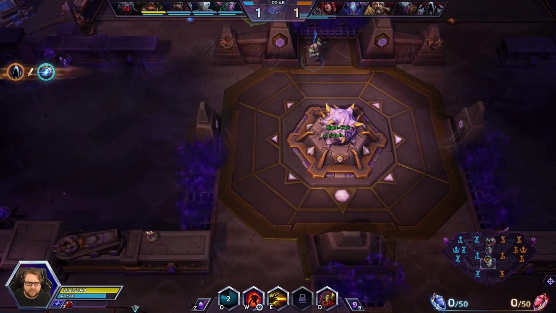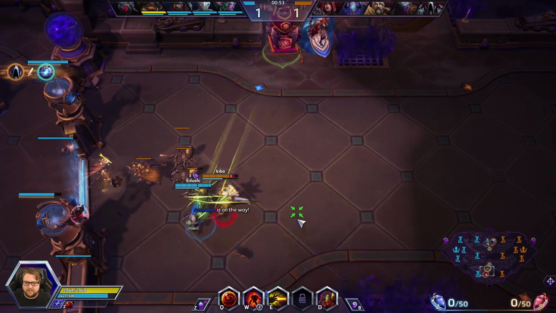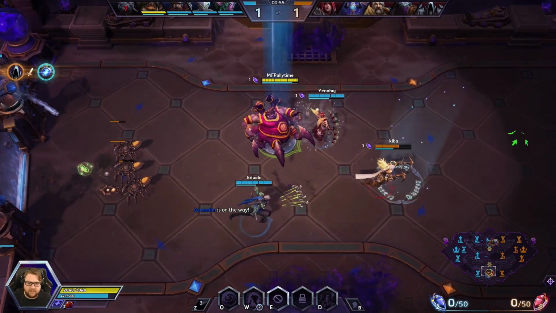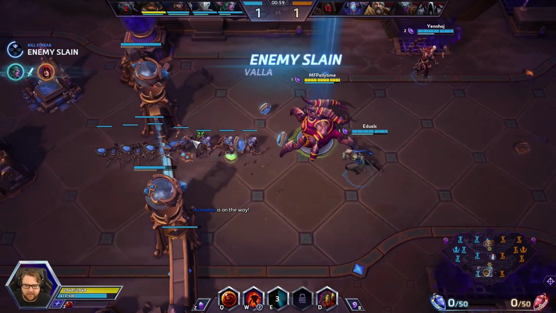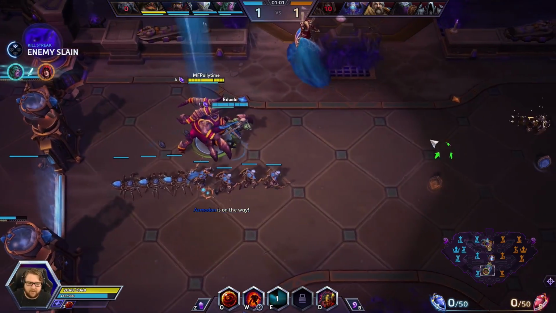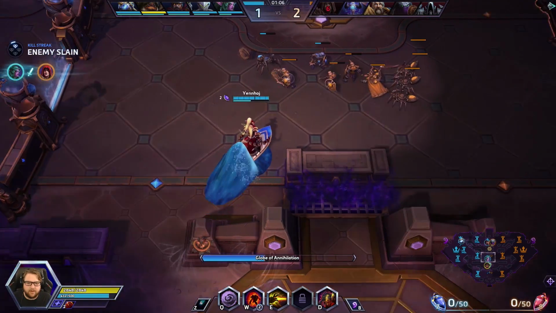We do need the help of our team to do this. Unfortunately, Probius was ganked and is taken down, but we might be able to get some decent damage in here on Valla. She is stunned, and the laser will take her down, ending her life and allowing us to grab that XP, get those gems. Now rotating back up to the middle lane. We are going to dunk right now.